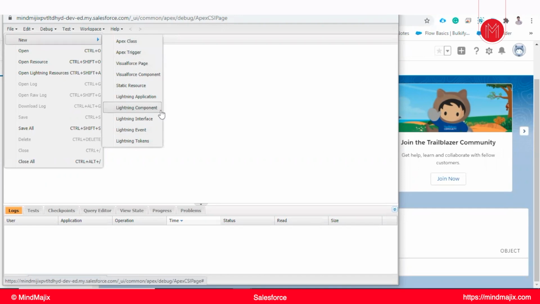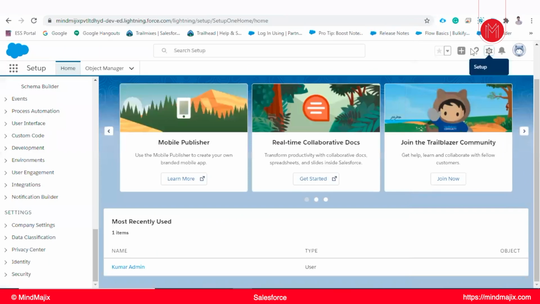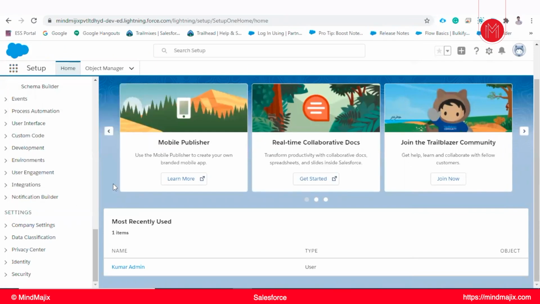Using this Developer Console IDE, we will create our custom logic, code, and business logic, and pages, everything we will create here. These are the things we can do in the Developer Console. It is inbuilt, so every org gives you this inbuilt Developer Console where we will do programming. Okay, code we will create. This is the thing.